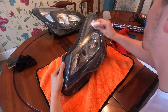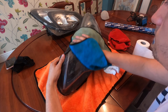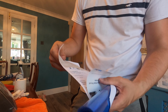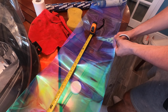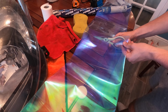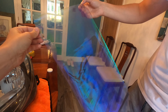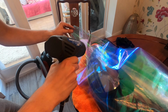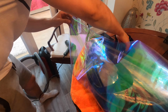So the original plan was I wanted to take them out and do a blue chameleon wrap on them. The wrap was from Windows Tints and it was really good vinyl wrap. Honestly, I can't recommend them enough, but I am awful at vinyl wrapping. I thought I was alright, but it just did not go to plan. There were wrinkles and then I ended up overheating it, stretching it and ripping it. And then I didn't have enough to do both headlights, so I cut my losses and gave up and decided to turn this into a how-to video.